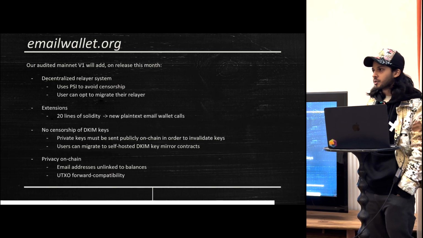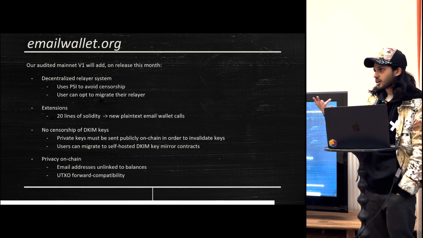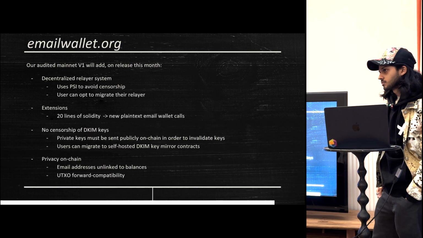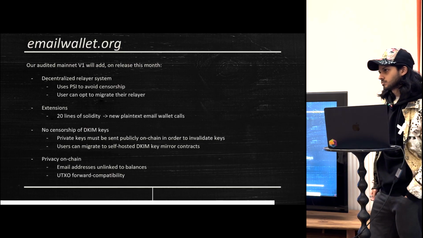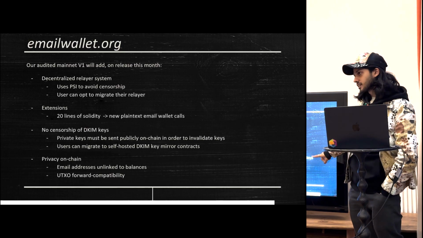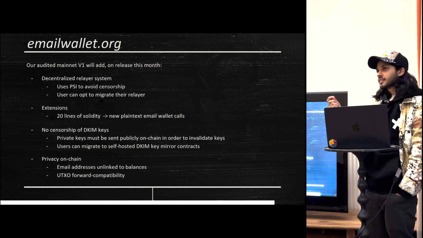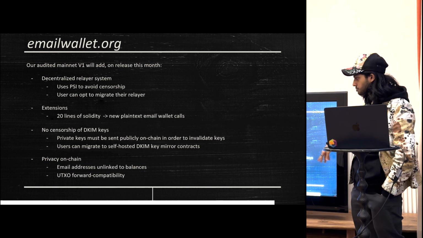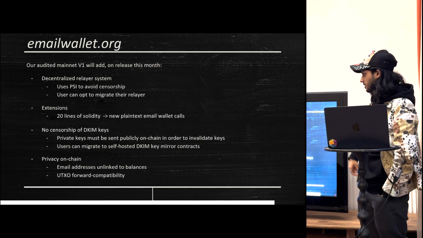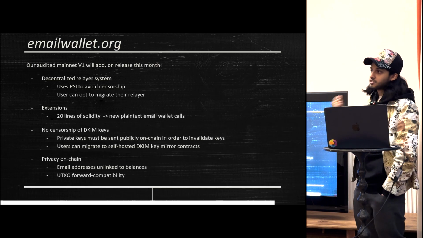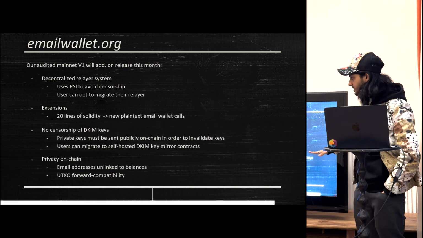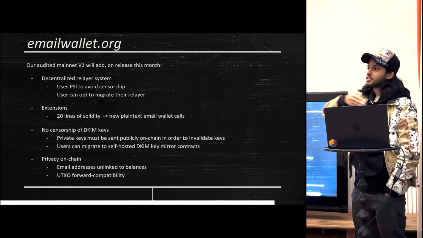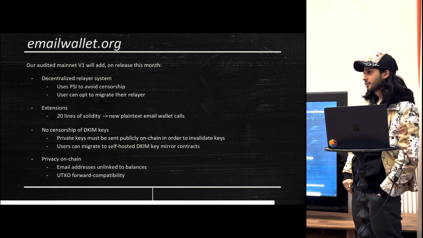But I actually don't know of anyone that has actually done this in practice, even though it's a recommended thing to do. You replace the old key with the new key, maybe making sure that the person knows the old private key, right? So this is the only way to invalidate a key. The problem is that if we allowed the signer who's putting this on chain, or the self-hosted one, to delete a key, then you could technically censor transactions. So the only way to delete a key is by sending the private key, or else you just keep adding: this was the old key, this is the next key, this is the next key, and this should all be secure as long as the private key is not leaked.